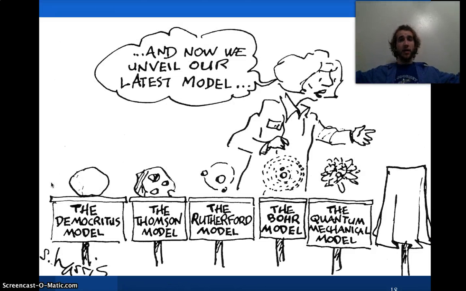And now to unveil our latest model, is you. And we know, we started with Democritus, Tomos, Adams, Dalton billiard ball, Thomson, plum pudding model, the Rutherford model, nuclear, with this one ring of electrons, the Bohr model with these set energy levels, and now we've got this quantum mechanical or this electron cloud model. But there might be more. Remember, we're not quite sure why electrons sometimes act like a particle and sometimes act like a wave. There's more to be discovered. And as we continue to learn more, we will continue to build on this model. This is our current understanding, that our electrons reside in these kind of energy or electron clouds. That's where we can go to find our address, which we're going to talk about actually coming back a little bit later.